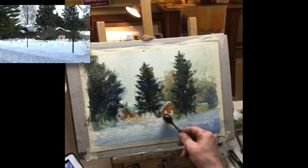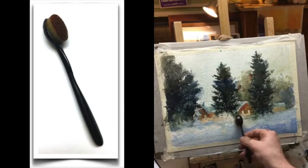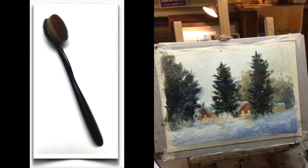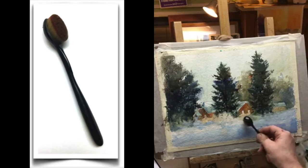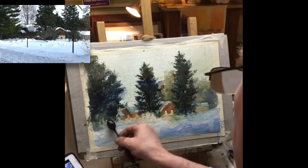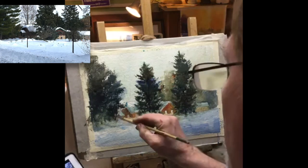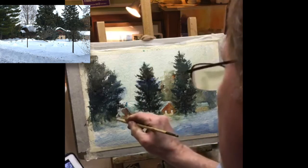Now, what I'm doing here is, I had mentioned last week or the week before, I don't remember when, this is a foundation brush. I got it at a dollar store. I wanted to experiment with it. And I used it at one of my workshops up in Monaco with the Lakeland Art League. If you ever move up that way, that's an art league to join. A lot of wonderful people that are very interested in the arts. But I ended up buying all of them. They had about eight of them. And they used them in the demonstration I did.